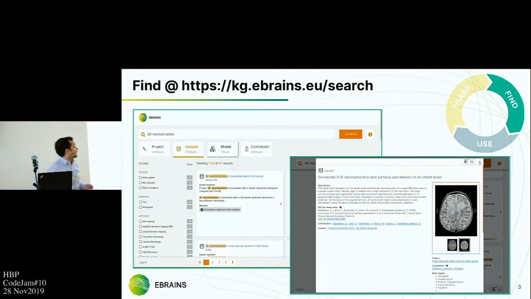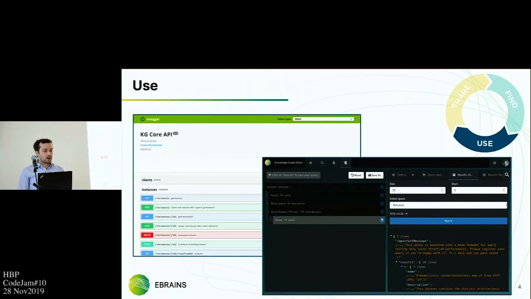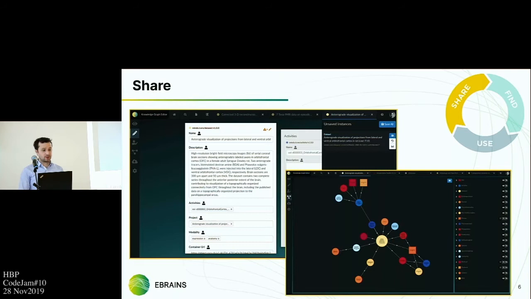In that whole chain, we have built several tools. One of the most prominent and one that you can immediately see yourself is the search UI. You can access it via kg.ebrains.eu/search. And there you can already find, in a typical search UI manner, what is in the graph. Now obviously, as you can imagine, that's just the facing things. There's a lot of stuff going on behind it. I'll just quickly skip that one and go to find, because that's the one we will spend more time on.